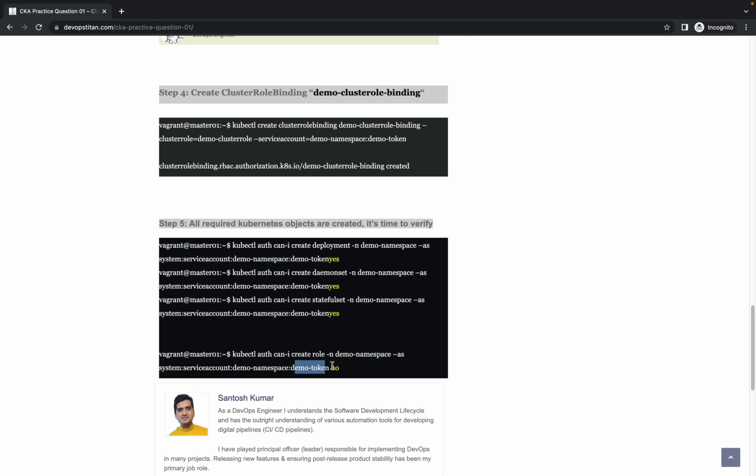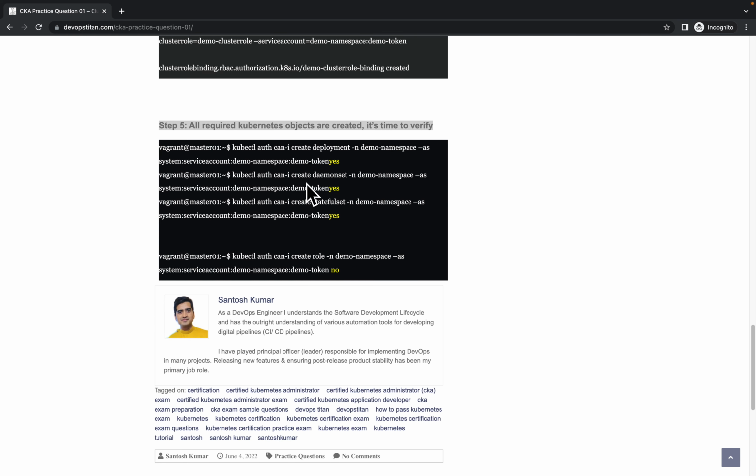The response came as no, you cannot, because the cluster role has access only to create DaemonSet, StatefulSet, and deployment. If you are able to reproduce this kind of result at the end, then you can very confidently say that this was helpful.